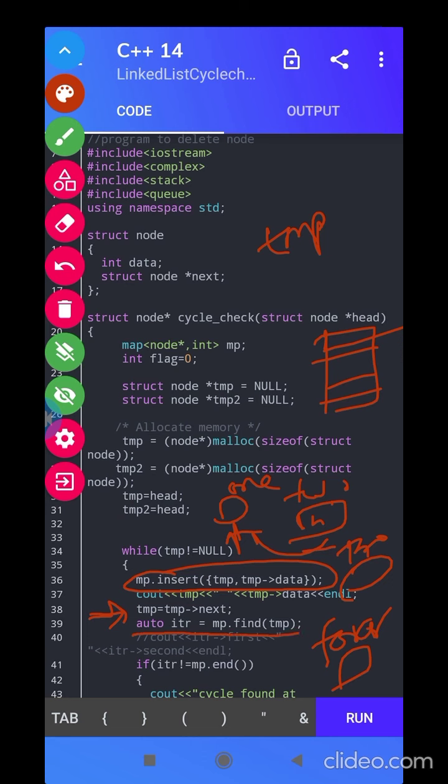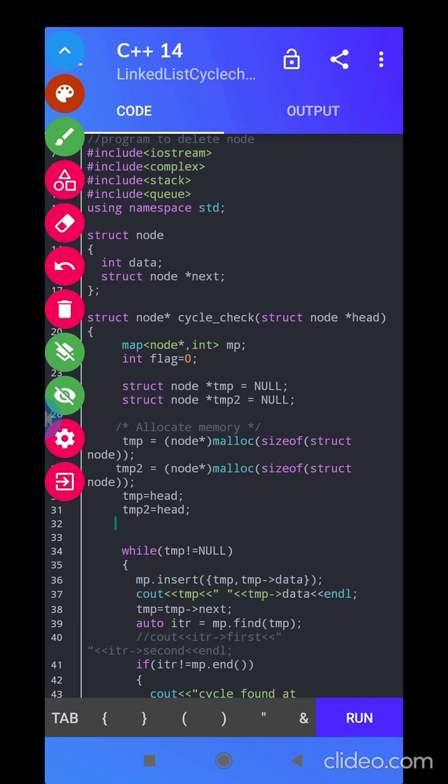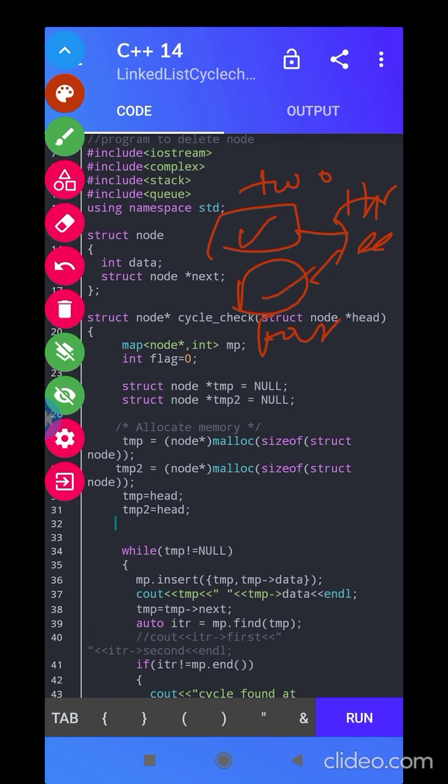Like I showed you, I'll draw it once more: 2 and 4, both next were 3. So 2 and 3 will have the same value. Suppose we already put 2 in the map.